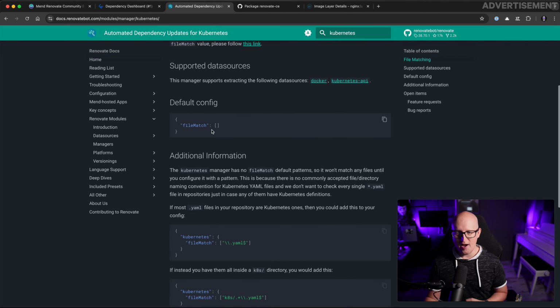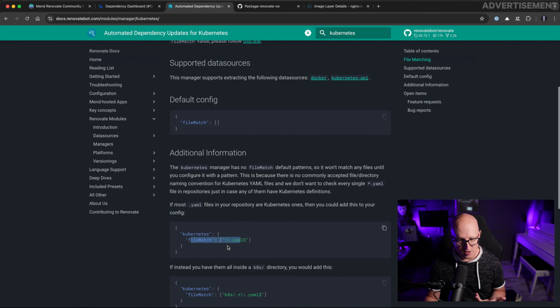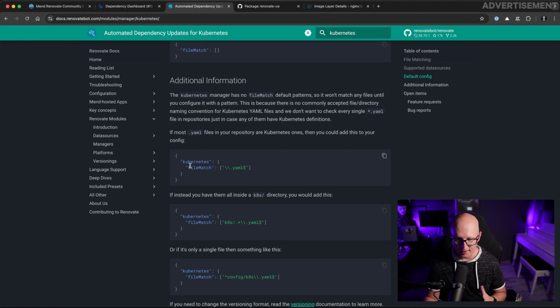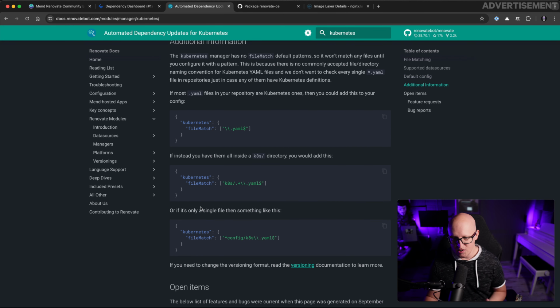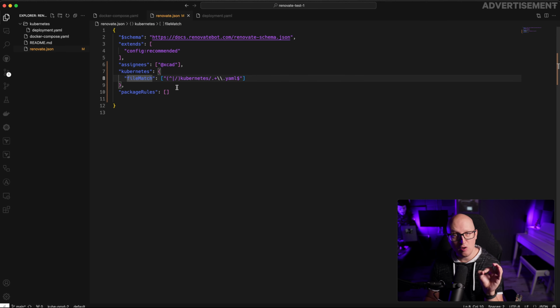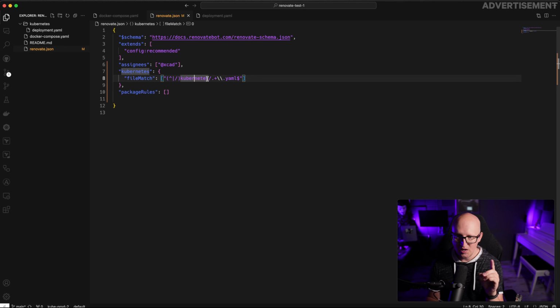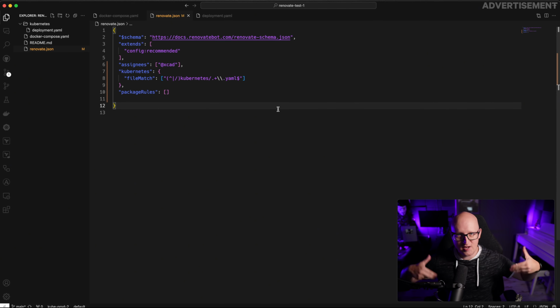And this is why you have to customize the Kubernetes module here with a file match, for example. So you can give it a name, something like it should look for all files that end with .yaml. But that would also mean it might check Docker compose files. So therefore, I'm using a different configuration setting to enable the Kubernetes API for all files that are inside a folder that is called Kubernetes, and all the files that end with .yaml under this Kubernetes folder are automatically checked for Kubernetes API versioning updates.